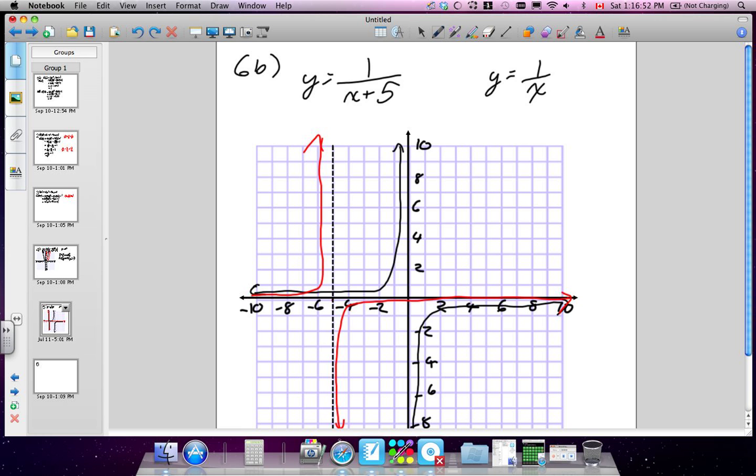So when we go to write the domain and range, our domain is going to be what? X is an element of the real numbers. X is greater than -5 or less than or equal to? No, it cannot be like X. Not equal to -5. -5. How about the range? Y cannot be equal to 0. Yeah.